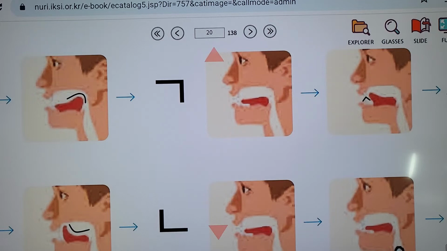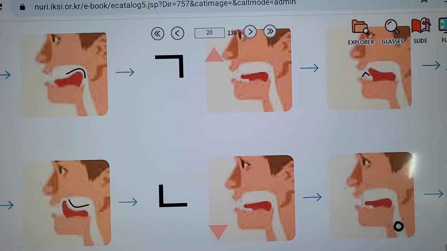Then at the bottom, there's a round circle. This is a very unique Korean consonant. This sound takes the shape of the throat tube area, right? It sounds a bit cruel, but when you cut your neck, you have a round shape from your throat tube, right? When you try that sound, it comes from your Adam's apple area. It's the vibrating Adam's apple sound. I'm gonna teach you how to pronounce it later.